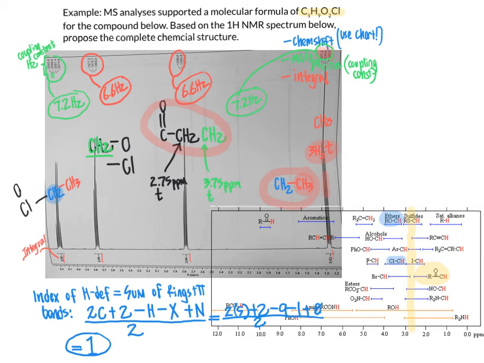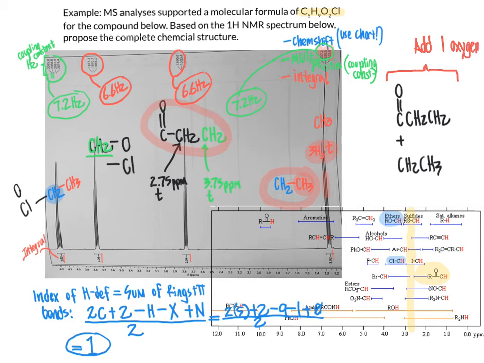So as luck has it, the parts and pieces that we have stitched together so far, which I'm drawing out here, account for all of the carbon atoms within this molecule. So the formula is C5, and we indeed, on the right-hand side of the screen here, have accounted for a total of 5 carbon atoms. So we've got all the carbons taken care of, our 9 hydrogens, 2, 4, 6, 7, 8, 9. So we've got all those taken care of, and we've got 1 oxygen taken care of out of the 2. So what we have left to add is that we need to add 1 oxygen and 1 chlorine into these structures.